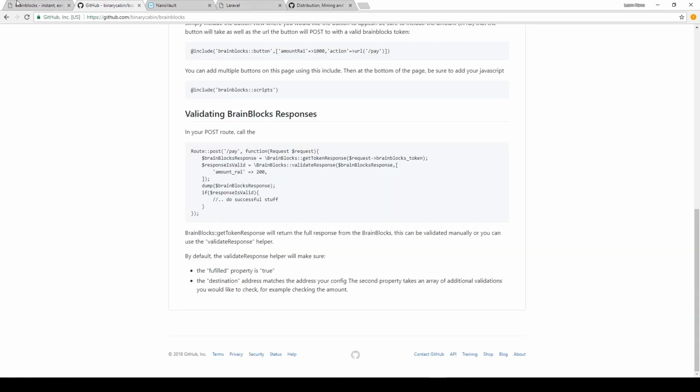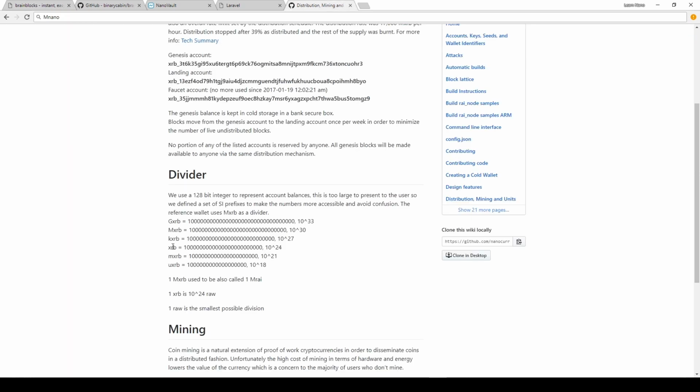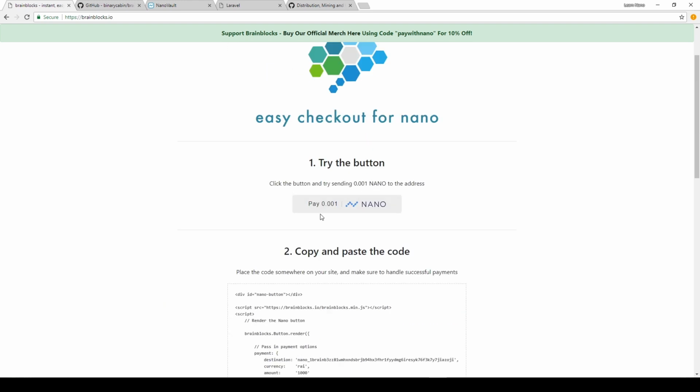If I look at BrainBlocks, it's looking for amount RAI, which is essentially the same thing as this XRB. So then we have to kind of do these different conversions, and if I want BrainBlocks to know that I want 1 nano instead of 0.001, you kind of have to play around with knowing how the calculations work and mess around that way.